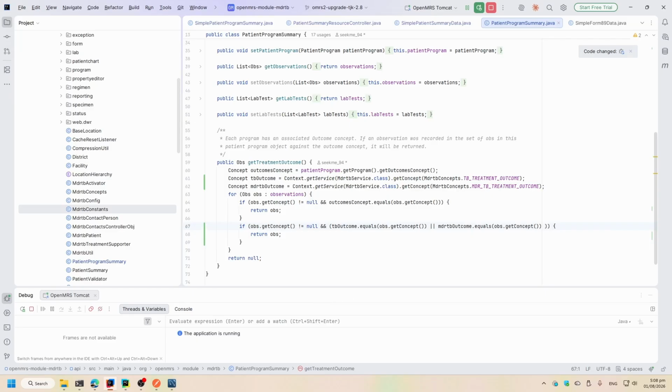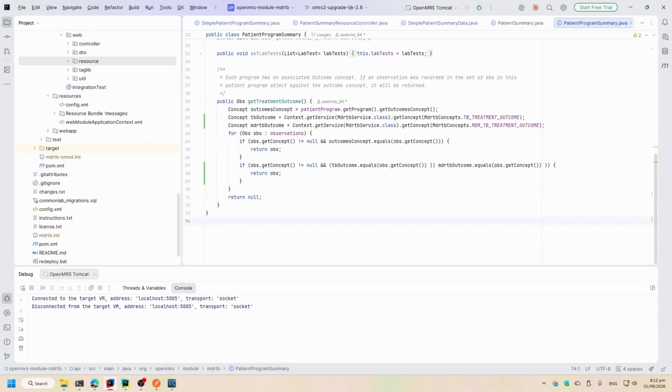Yeah, and this is how it should figure out the outcome concept. So let me go through the process again and redeploy the module once again.